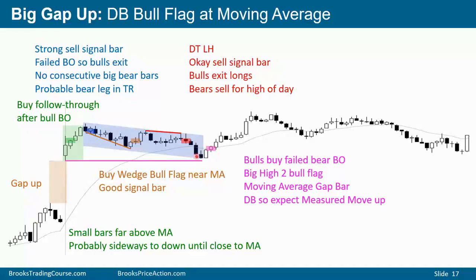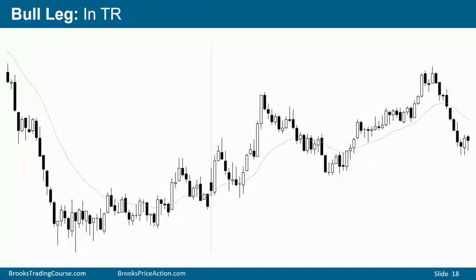And here we got the breakout and follow through, but then a reversal up and a slightly higher low double bottom with the low of the day, the open of the day. So bulls will buy a reversal up. Also a gap bar, a gap between the high of this bar and the moving average. After the market has been above the moving average for 20 or 30 bars, probably will lead to at least a minor reversal up, maybe a measured move up.